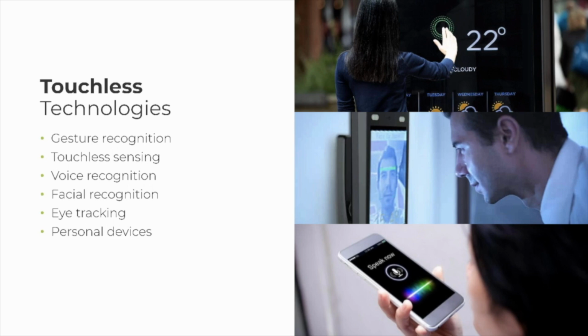So it's a very interesting one. It does make a very nice way, especially dealing with large screens. Touchless sensing is usually just a piece of what's happening. This has been happening every time you walk through an automated door. Something senses you coming towards it, but it can also sense distance, and you can use that interactively. We've used that in some of the user interfaces we've done before, not so much as a sole way of interfacing with the device, but more as an auxiliary. So as somebody came close to the touchscreen, it would sense that and then start moving the touchscreen as it knew where they were going.